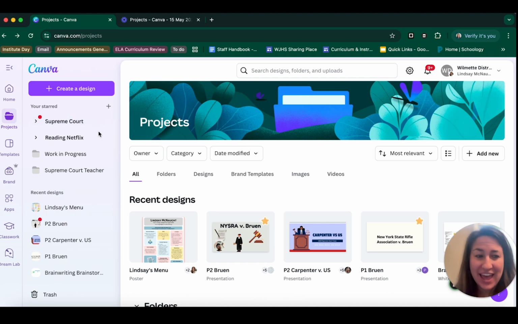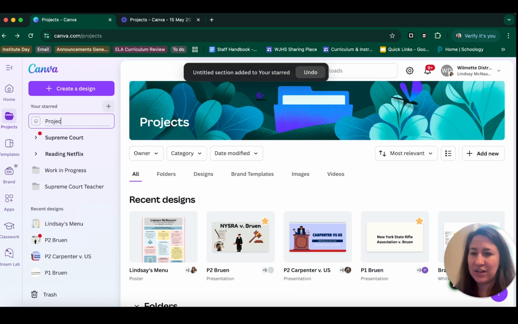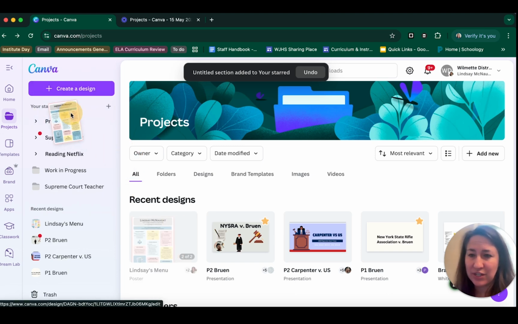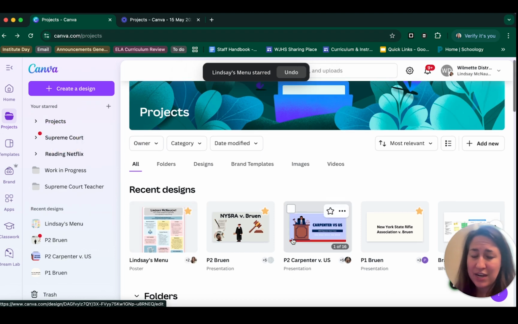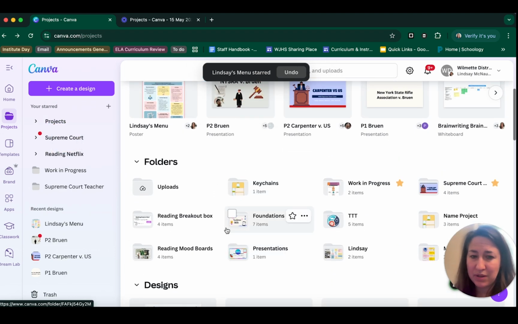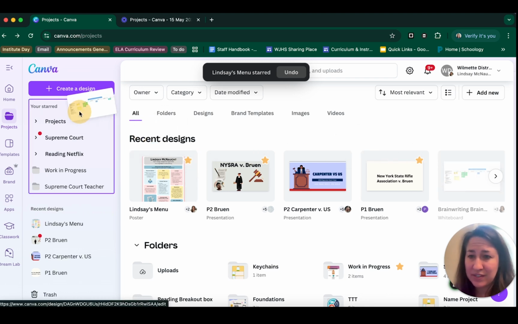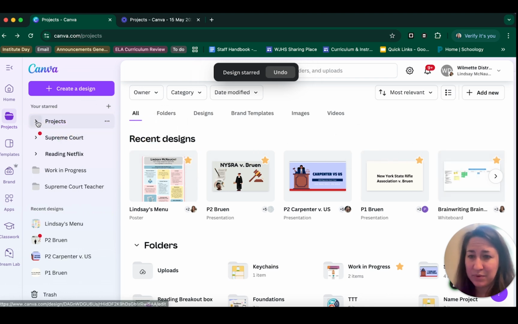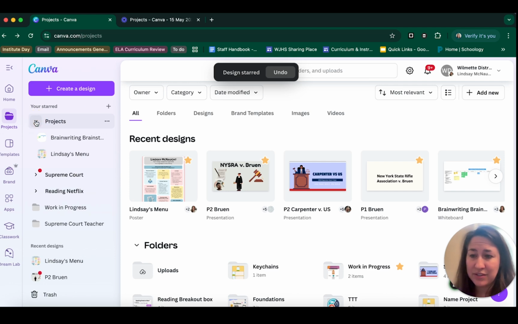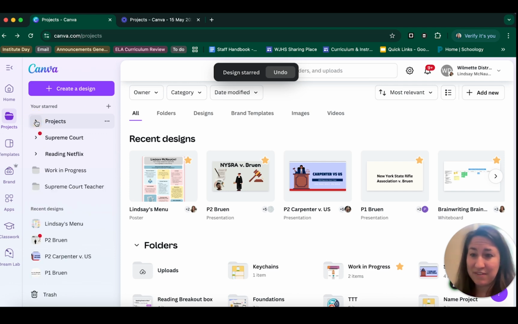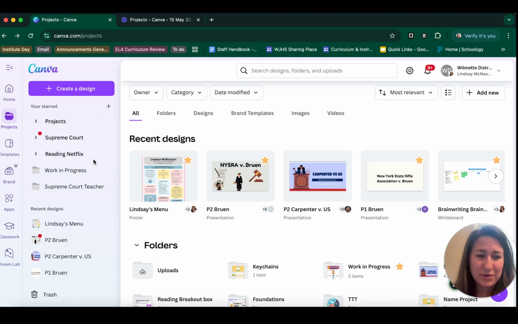So to add this type of section, you just go up here to create section, and let's just say you're going to call it projects. Now you can just drag in whatever projects you're looking to put in here. So I'll put that, and then maybe I'll put this on things that aren't starred, but I can still put them up here, and they'll still show up. So that's kind of nice. That's probably the feature I use most often, is just pinning things here for while I'm working on them.